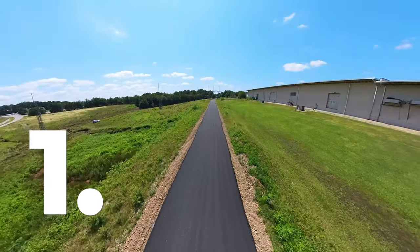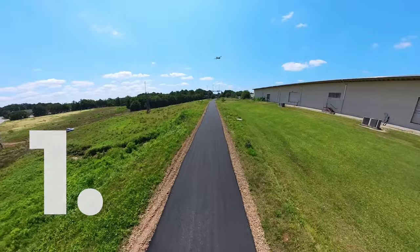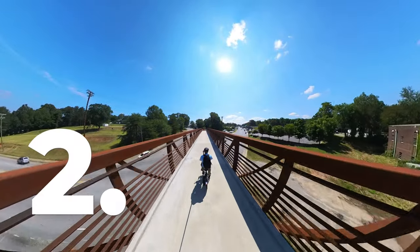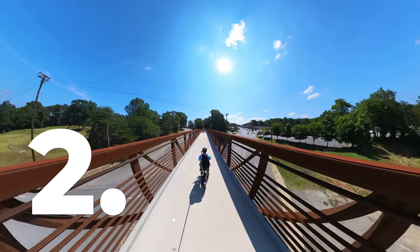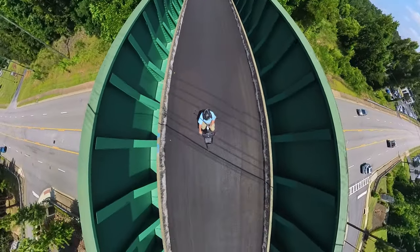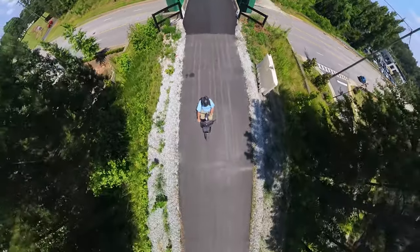There are at least four reasons to be excited about this new extension. Number one: it goes near an airport, so with any luck at all you may see small aircraft flying overhead as you pedal along on the Greenline extension. Number two: bridges. There are two brand new bridges that take you high above major thoroughfares of the city, as well as an upfitted old railroad bridge that takes you across Woodruff Road, a high-traffic artery of Greenville. You'll be traveling high in the sky above all the cars and trucks.